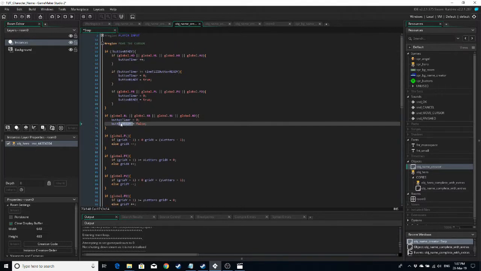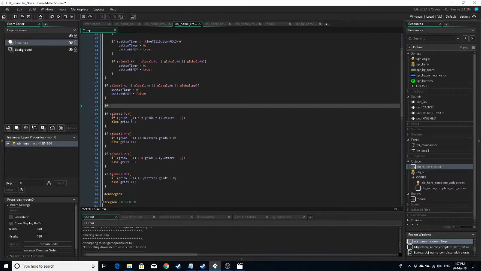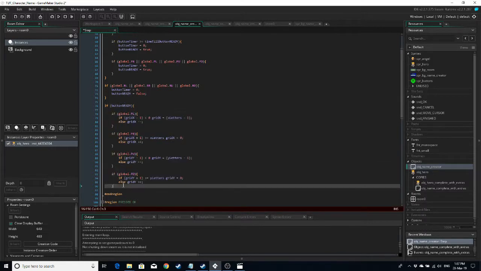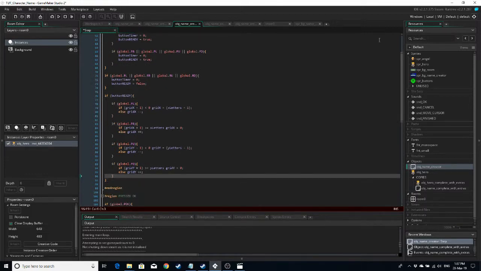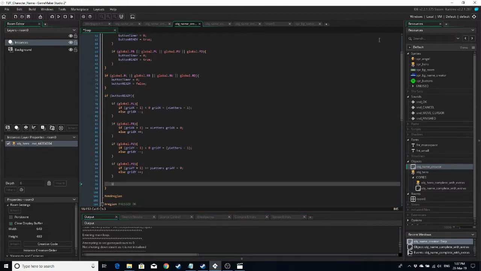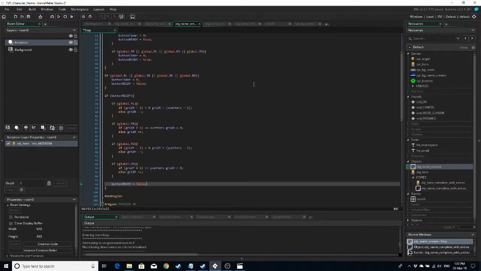Okay, so the last thing we need to do is to modify our input code here. So if button ready, we can do all this, and then after we've done any of the input, button ready equals false.